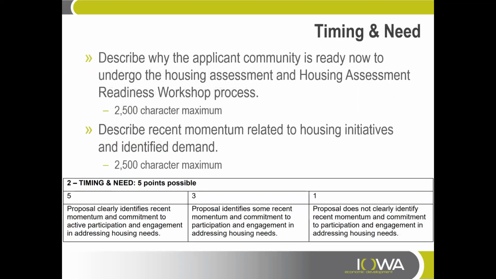Finally, timing and need. This is probably the section that is most significant for this application. And that's just to really show the true commitment this community, the applicant community, has to this process. So it's important to really clearly explain why you think that there is a housing need, why you think that this process will be helpful to your community, who's at the table, not as far as listing, that's the next question, but kind of the processes that have been in the works that you think that this grant and this timing is the best for you.